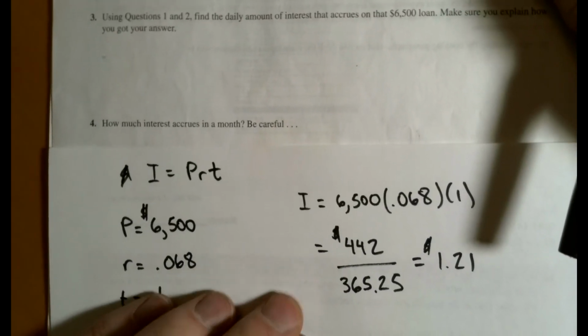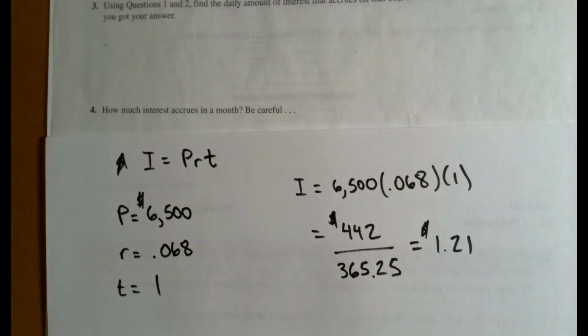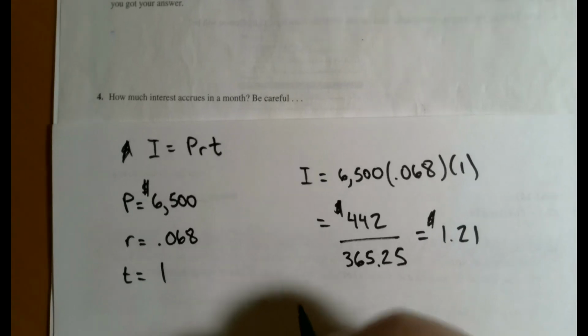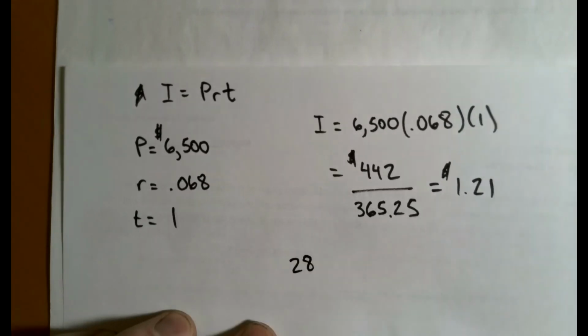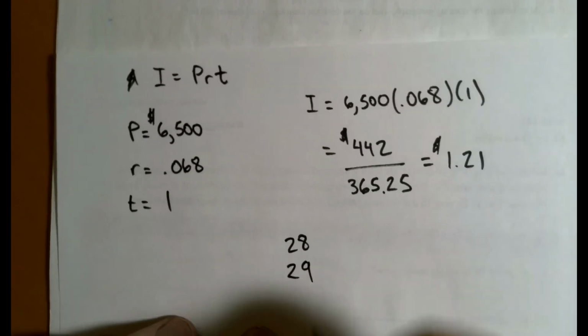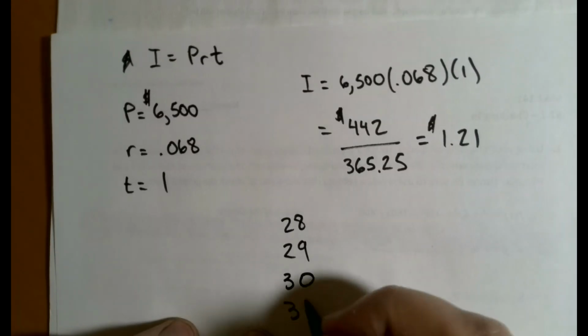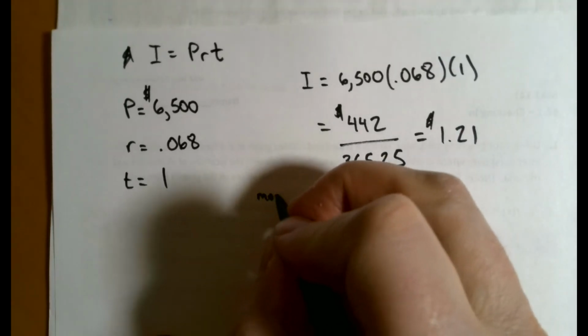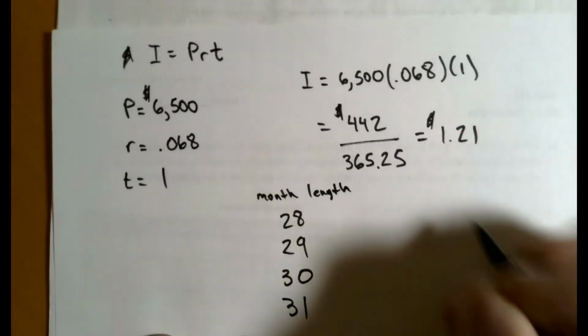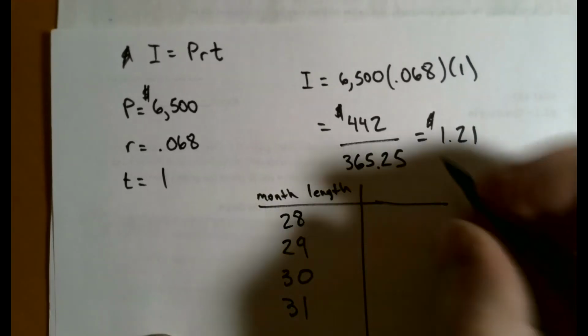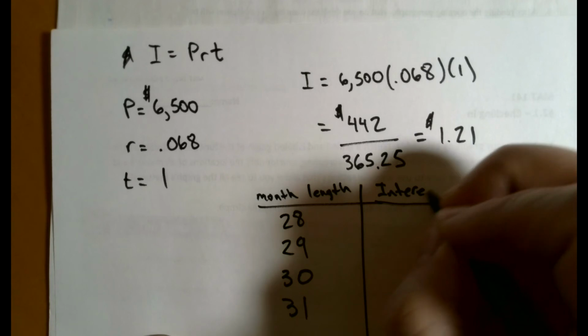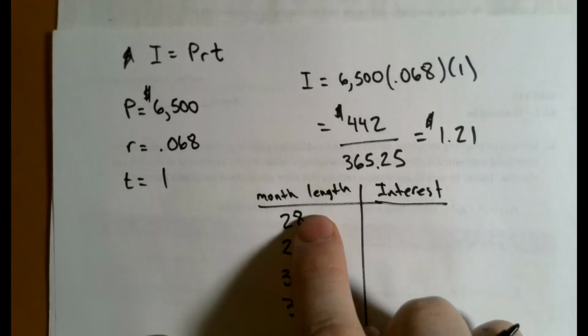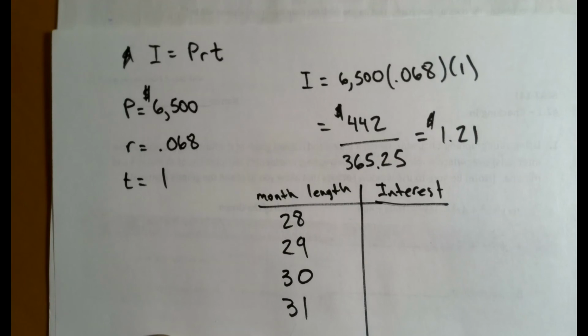So then we could ask, how much would accrue in a month? And we're all like, oh yes, there are 28 days in a month, right? Because there are 4 weeks in a month and 7 days in a week, and 4 times 7 is 28. But actually, months have the following lengths: a 28-day month, a 29-day month, that's the leap year, a 30-day month, and a 31-day month. So we'll title this month length. Depending upon which month we're in, this is the amount of interest that would accrue. In each of these cases, we multiply by 1.21 for that number of days, and that's how much interest would accrue in each of those months.